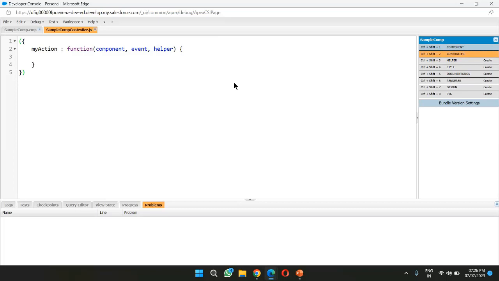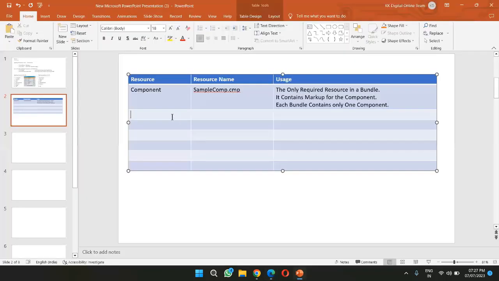As part of MVC, we discussed what a client-side controller is. Just observe the name, sample component controller. Here the system adds the controller keyword, so it is controller dot JavaScript. This is a JavaScript resource. The second one is the controller.